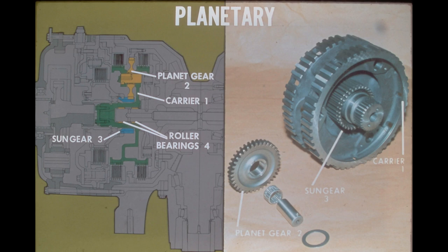The planetary consists basically of a carrier, three planet gears, and a sun gear. The carrier rotates freely on the gear hub by means of two tapered roller bearings. The planet gears rotate independently within the carrier on their own shaft and bearings, and the sun gear rotates on the hub of the carrier. We'll see the different functions this planetary has when we discuss the operation of the clutches and brake in the program.